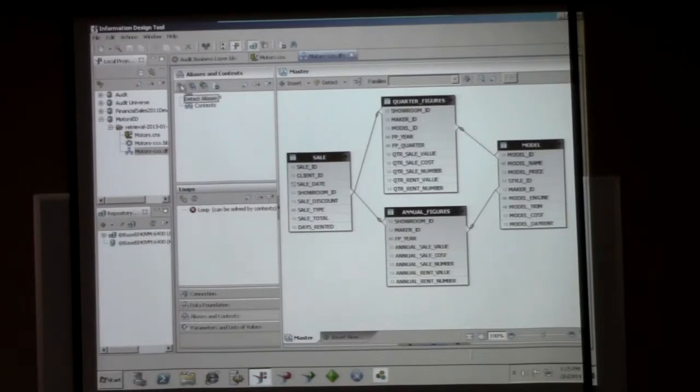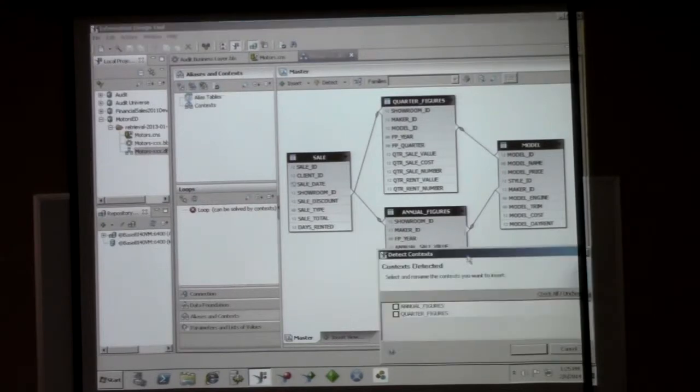Okay. This tool has an alias. I haven't talked about alias tables. It's kind of out of the scope of this, but normally you would use an alias table to solve a loop first, okay? And if we have time, I could cover some questions about that, but let me just stick to context for the moment. So I'm going to click on Detect Context.